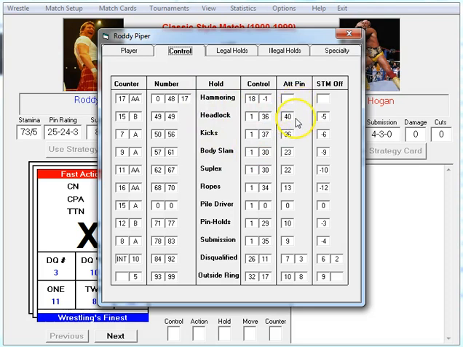Here's the attempted pin. For example, if Roddy does a body slam, he will attempt to pin Hogan if the number's 23 to 40. If the number's 1 to 22, there would be no pin attempt. Here's the stamina off.